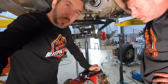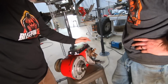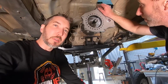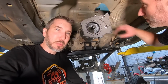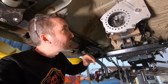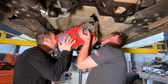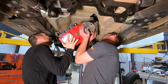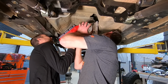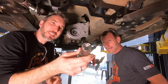All of this stuff is upside down, so the ports that you would typically drain from are now our fill ports and vice versa. So it's all very much a custom job here. It's not really made to just bolt right in. We might have to cut out the floorboard too, depending on how high this thing sits. So that's what we're trying to figure out now. I guess it will sit on the shaft. That'll make it kind of easier, if we can rotate it just right. Okay, new issue. All right, Mr. Joshua cut down the shaft, so let's give that a shot here.